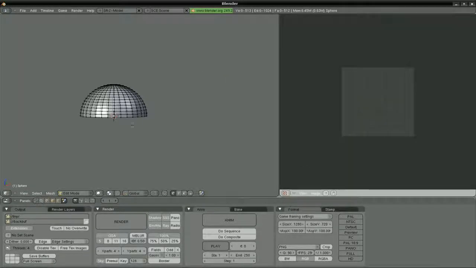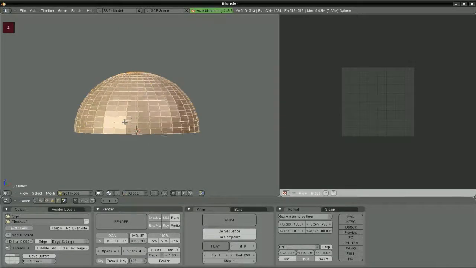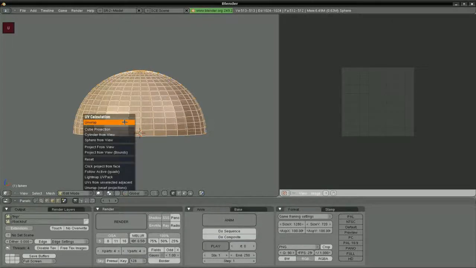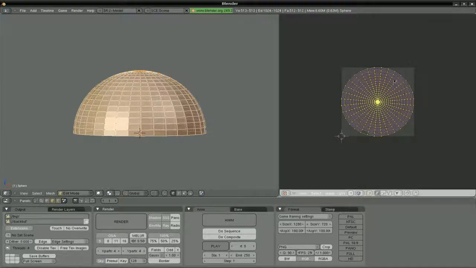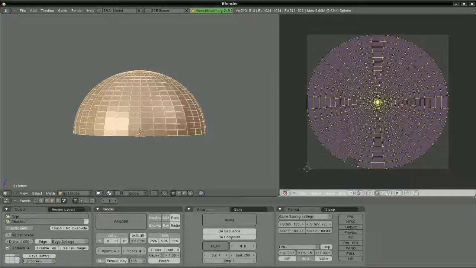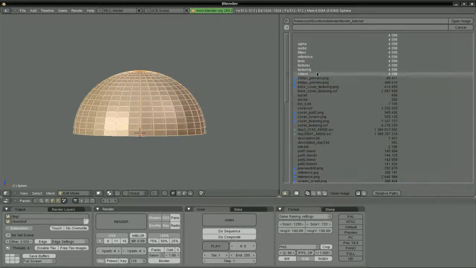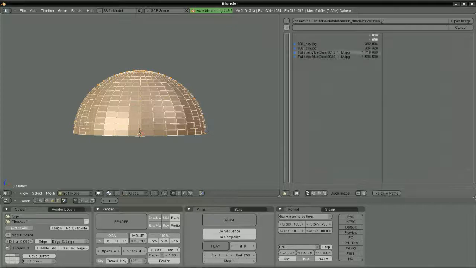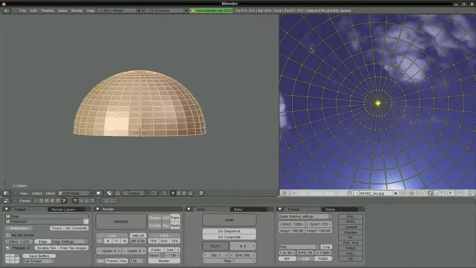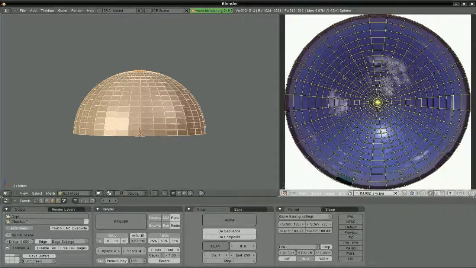Now open a UV image editor and select all the faces and unwrap them, and open the sky texture that we just made. Now, as you can already see, our unwrap is the same shape as the texture, so we won't have many more adjustments.